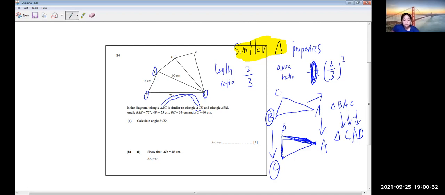Have you learned this? No. Okay, good. A lot of students don't care, they just name it anyhow. Strictly speaking, you should follow. If they ask you to name a triangle standing alone, it's up to you. But if they ask for two similar triangles, you need to name them in order. Okay, so you know how to match already. Next.